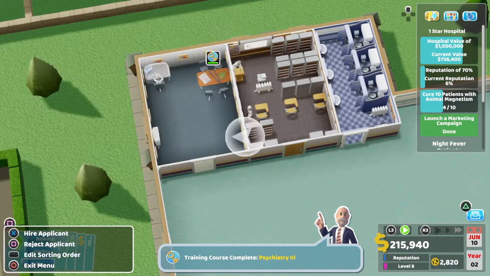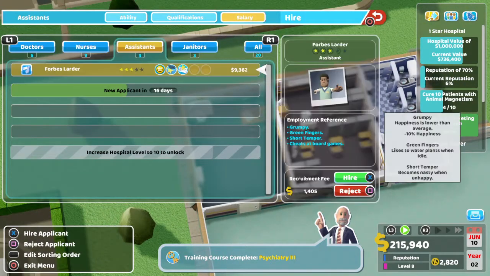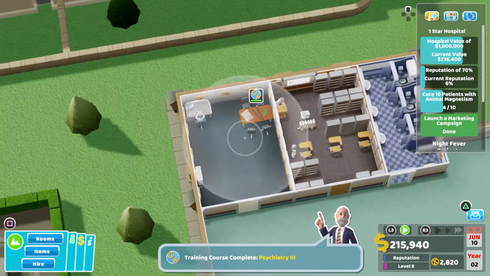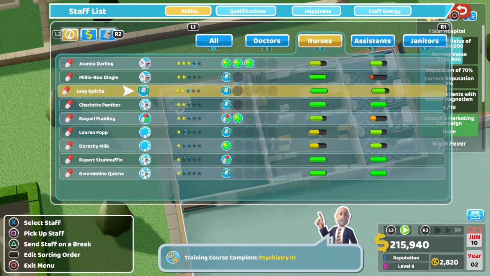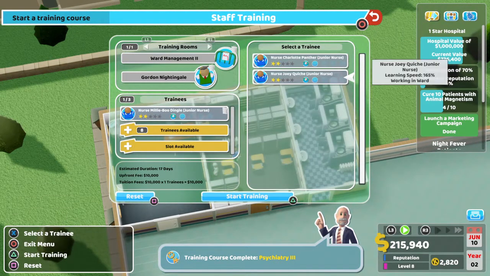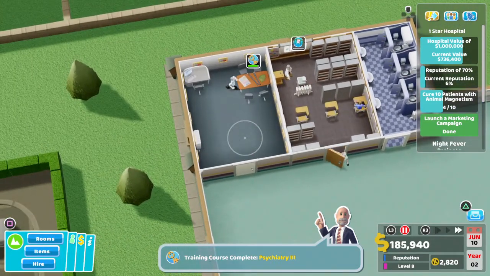No extra psychiatrist for us. Still no decent janitor. Don't need another assistant. All fine, but we do have another training slot. So about time we train some more of our nurses. So I'm going to get those two trained. The other one was working.